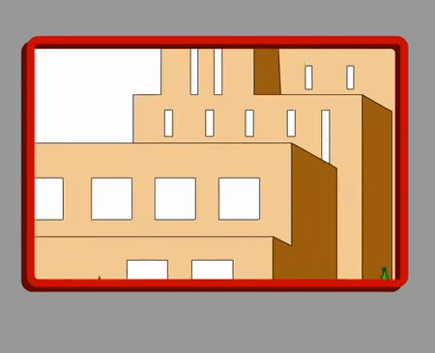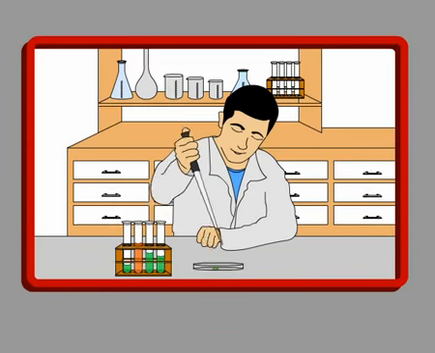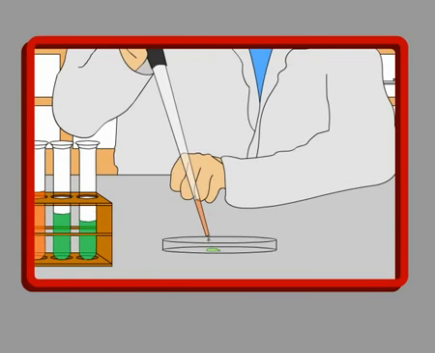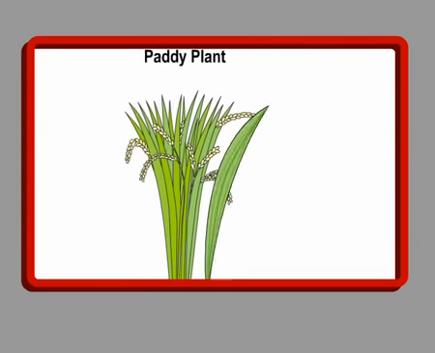Agro-business corporations and research institutions have begun making new varieties of rice in laboratories. They call these genetically modified or genetically engineered rice. Let's call it GE rice. GE rice looks the same as native rice, but it is very different. To understand how GE rice is made, we first have to understand how genetic engineering is done.